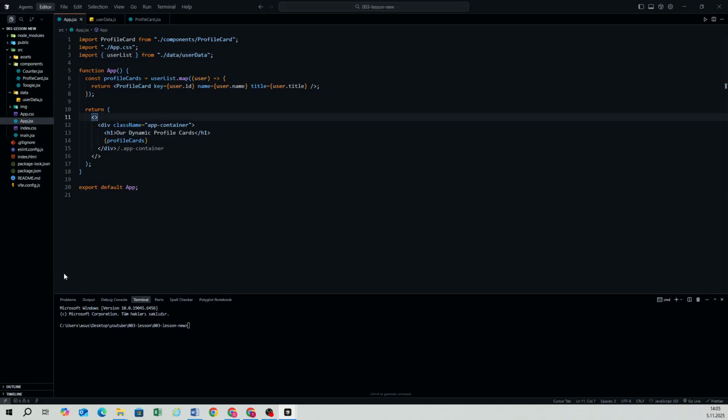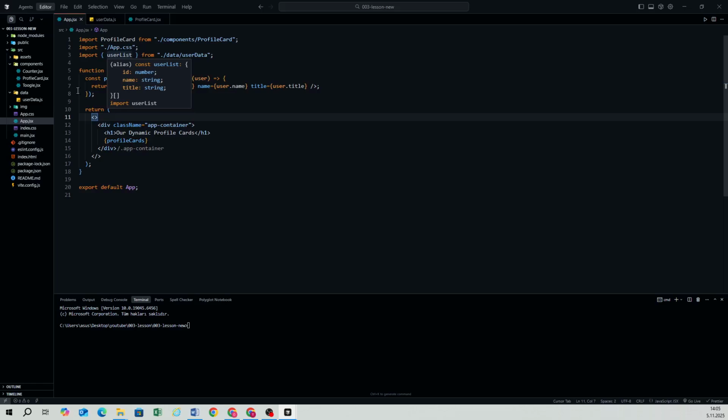We use import userList with curly brackets to fetch the exact variable we exported. Our App component is now much shorter and only focuses on how to display things, not what the data is.